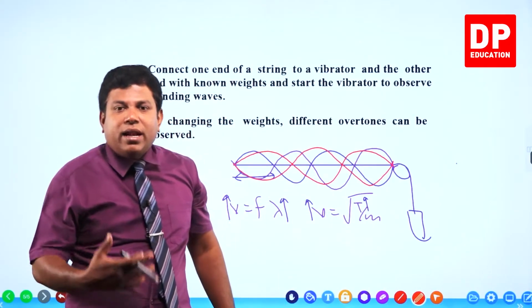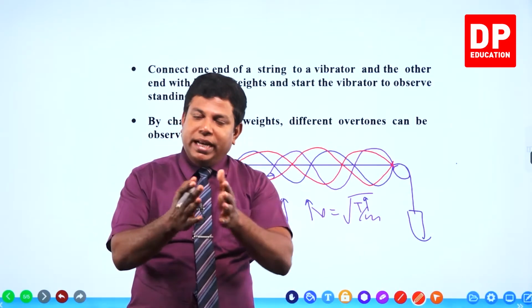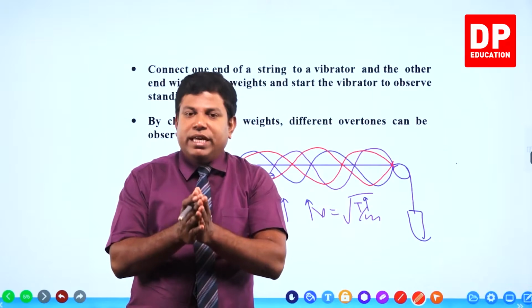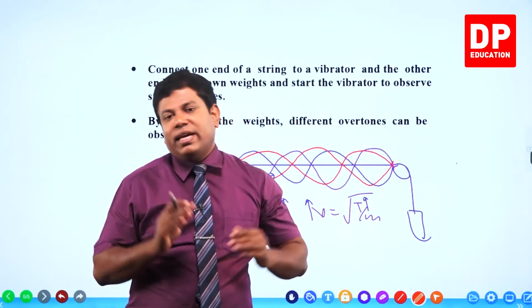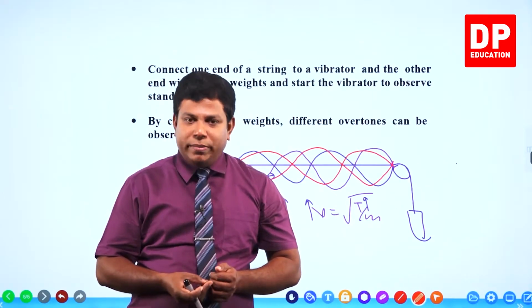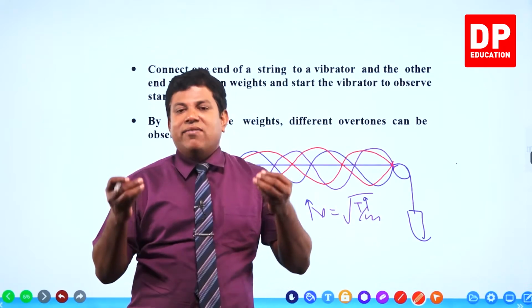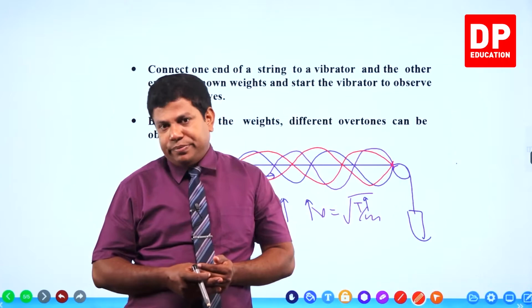Right? So this way we can understand how the speed of the wave changes when the tension on the string changes, and how the number of notes that we observe changes. All that we can see here. So this is what we are going to do in this experiment, understanding and verifying certain properties of waves that we studied in the theory.